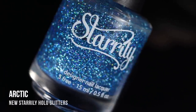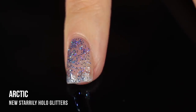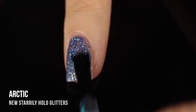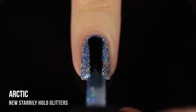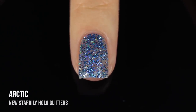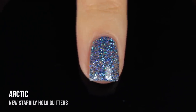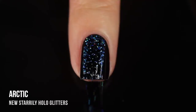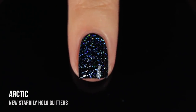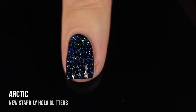Moving on, we have the shade Arctic, which is more of a true blue holographic. On camera it didn't pick up the holographic color as much, but it is definitely just as holographic as the rest. This one seems to be the least opaque of all the polishes — I did three coats to be consistent, but you could still see my nail through it after those three coats. So this one is probably not going to reach full coverage on its own unless you sponge it on. That said, it's super beautiful, and I think it'll be great for glitter gradients and as a topper over really any shade. The only one to be careful with as a topper is the teal Frozen shade because of its jelly base, which might change the color of a lighter base underneath.